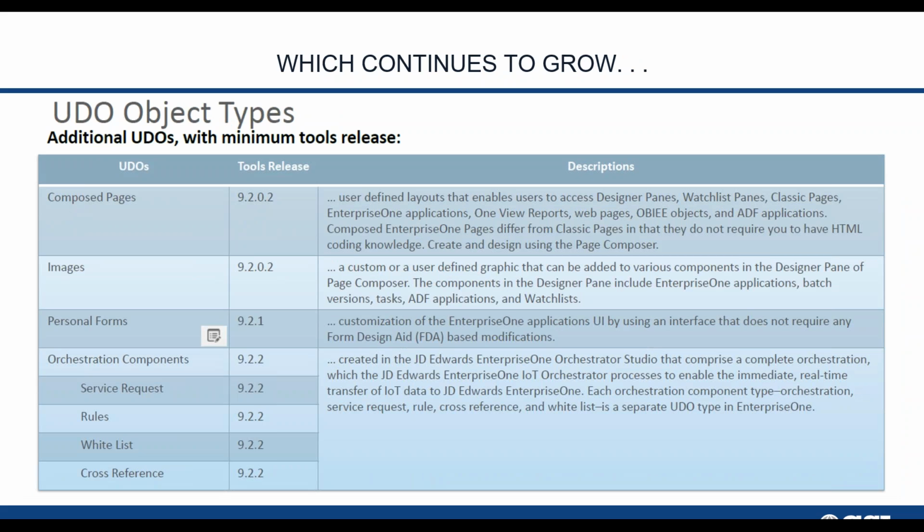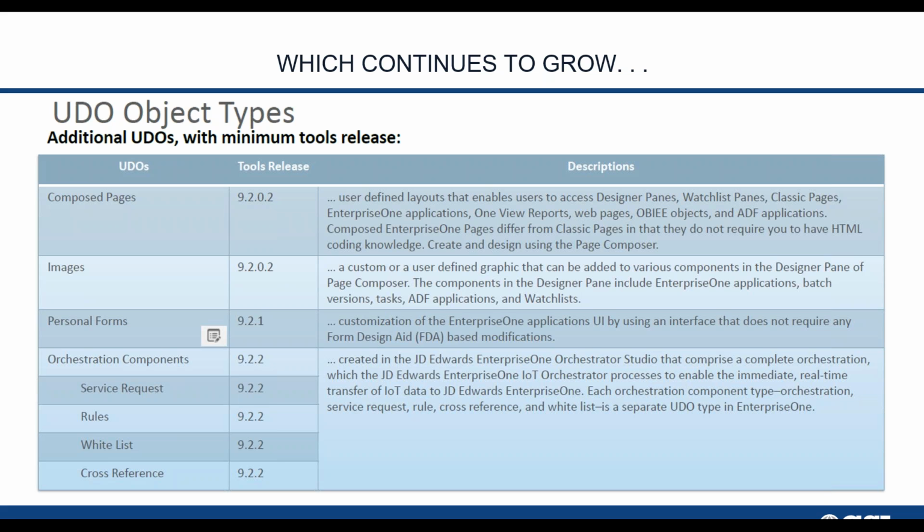Well, Oracle said, wait a minute, let's go a little step further. We did Compose pages now and images, but now tools releases are fast and furious. And you can see that the 9.2 whatever tools releases allow you as users to not only personalize your forms, but also look at Orchestrator, what's happening within Orchestrator. Now they're building in service requests so you can go out to other third-party apps and other places. They're building in rules, true, false kinds of things where if this event happens, then do this. If another event happens, do something else. They're building in cross-references.